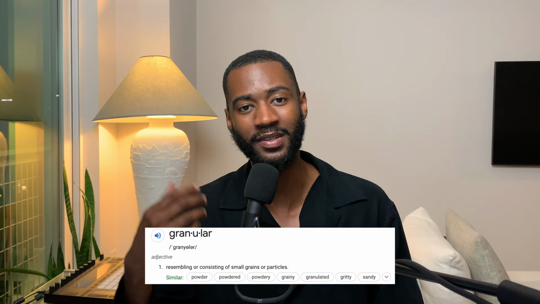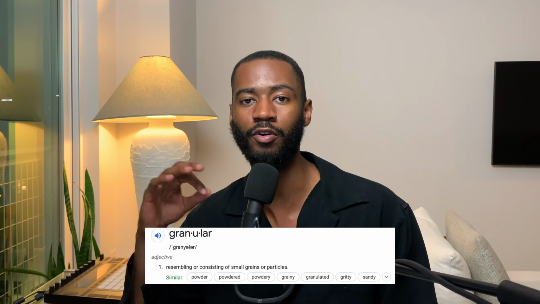So as I mentioned, Portal is freaking crazy. It's my favorite plugin out right now. It's a granular effects. So at the base level, what does granular even mean? I had to pull up dictionary.com. I ain't even gonna hold you. So the word granular is an adjective and it means resembling or consisting of small grains or particles.